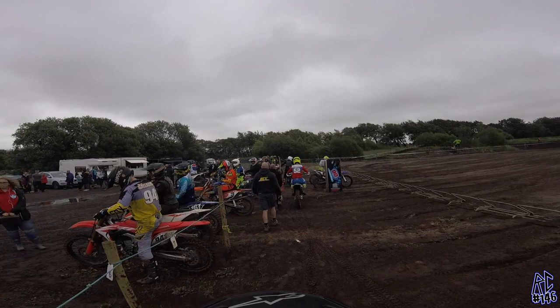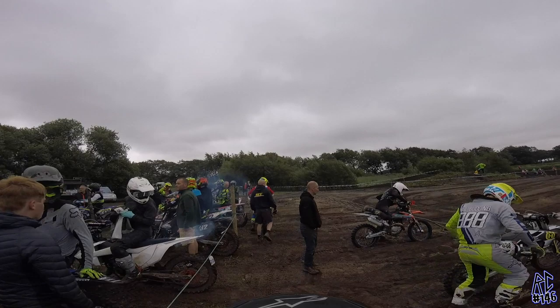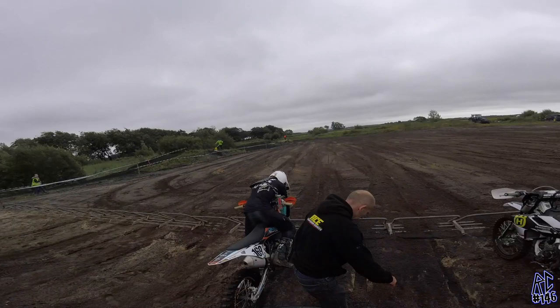So I've just sent my dad down to find me a good rut. Try and get down the inside of a couple. Obviously it's mixed with 450s, so if I can get a good start, that'll definitely help. Track's a little bit wet from the rain we had Friday night.